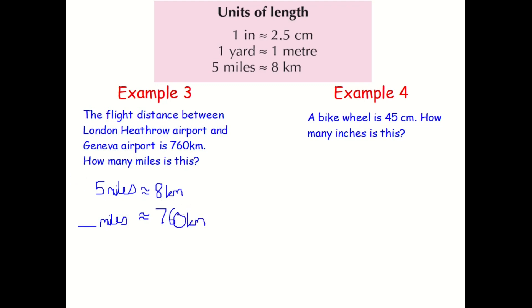So actually, I want to know how many eights are in my 760 kilometres. Well, how do I do that? I do 760 divided by 8. So I've actually multiplied that 8 by 95. All I've done there is on my calculator, I've done 760 divided by 8 to find out what my multiplier is. And whatever I do on one side, I must do on the other. So I'm going to multiply that side by 95 also. So do 5 multiplied by 95 on your calculator and you will get 475 miles. And that's your answer there.